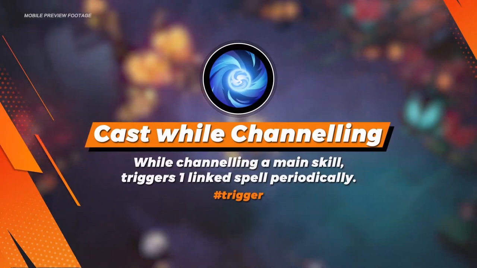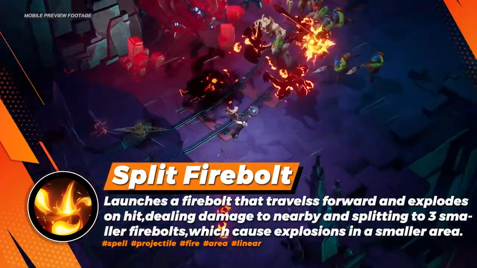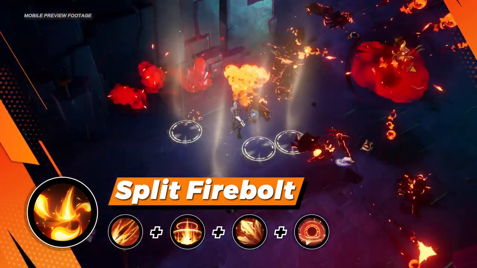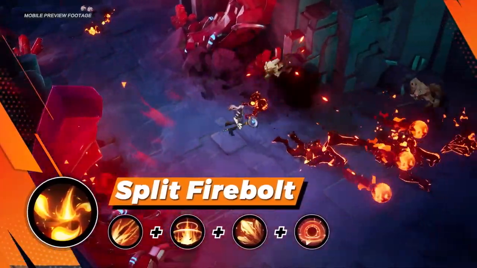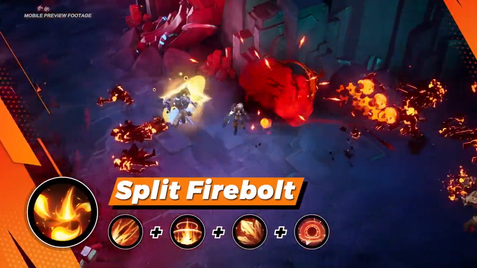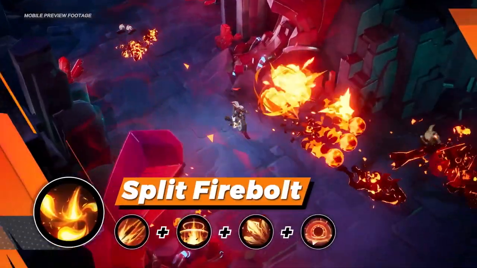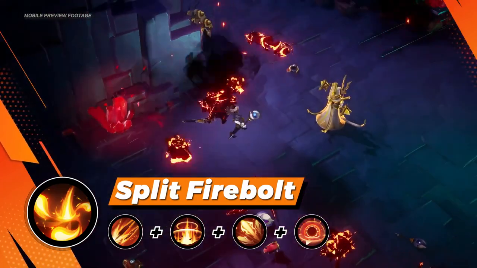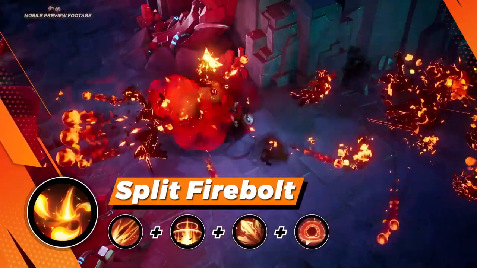This is where cast while channeling and cast on critical come in handy. You can put any skill, but they showed us a version with Firebolt, because it's a fire mobility skill and goes well with it. Split Firebolt launches a firebolt that travels forward and explodes on hit, dealing damage to nearby enemies and splitting into 3 smaller firebolts which cause explosions in a smaller area. Which is a good skill, sure, and if you have a different mobility skill that's not fire and you want to go for a different element, I want to see what the other mobility skills are, by the way, you can build with something else like Chain Lightning, Chromatic Shot and so on.